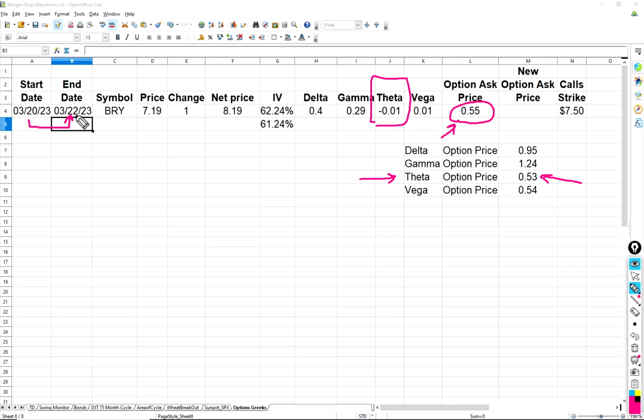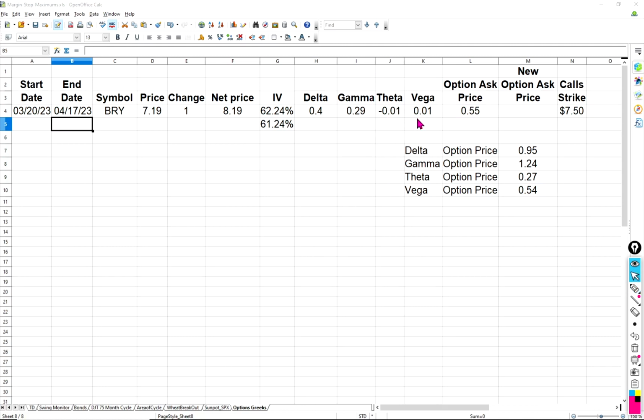So that's really useful. For those that want the spreadsheet, just let me know and I'll make it available to the members. Okay, let's just put it way out there. Let's say you wanted to know, I don't remember when this option expires, probably somewhere around the 17th of April. Right there would be your new options price. Of course, we know that when it gets down to the last day, the options price is basically going to be down to 0. But this is just theoretical. What would happen over time is theta would start going up. It wouldn't be 0.1 anymore. It'd be maybe 9 or 20 cents, whatever. It would start to change.